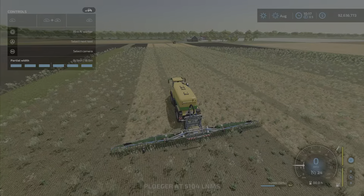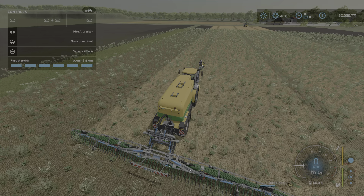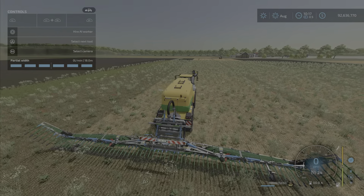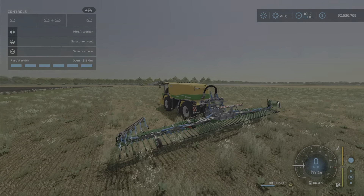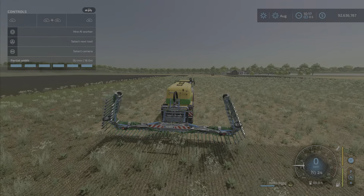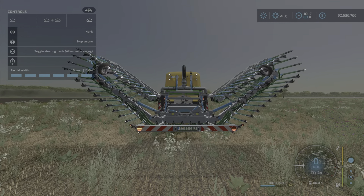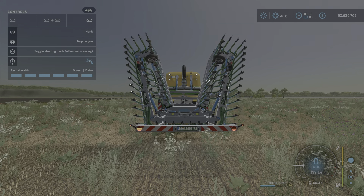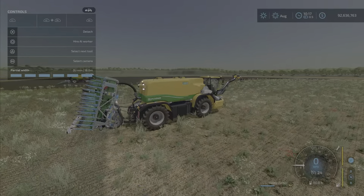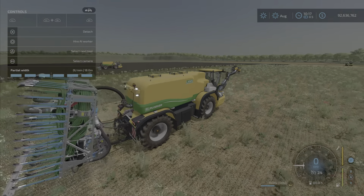And if we fold this one up — you see the tips folding up now? If you pick the smaller one, those tips wouldn't fold out. And this one should just wrap up — oh, there's lights and signals on this one. Signals right and left. Very nice. No beacons. And there it is — it just wraps up like that. The hose attaches nicely; if you drop it and pick it up, hose attaches.